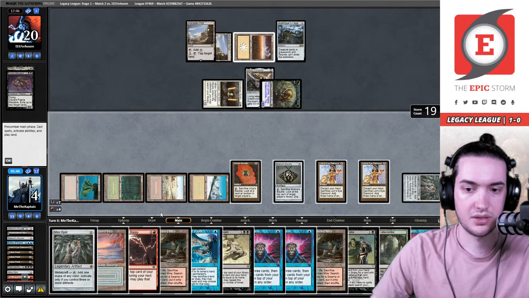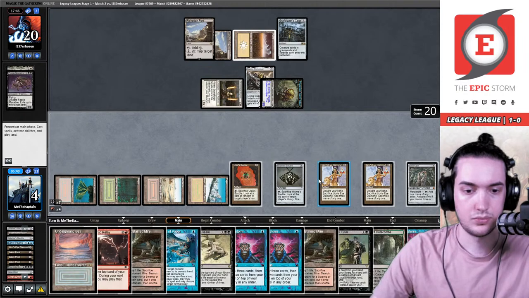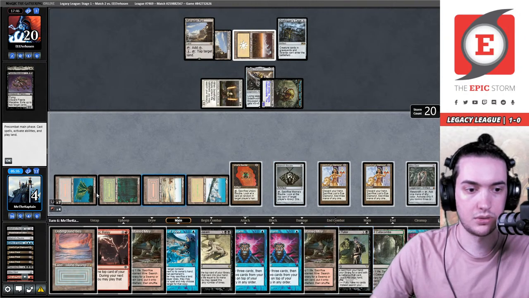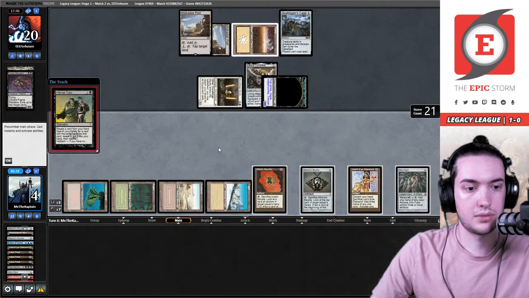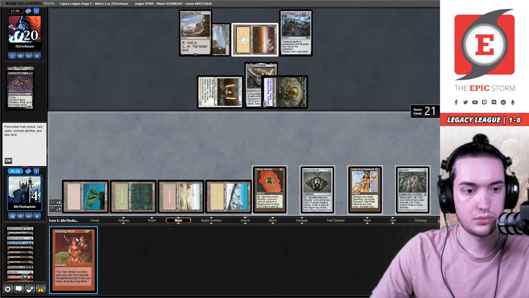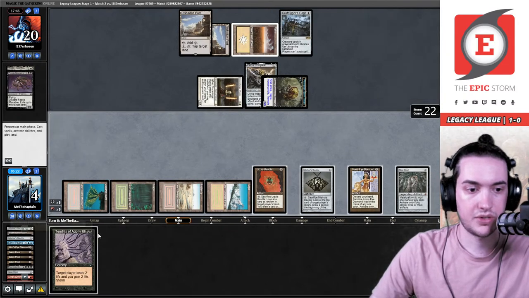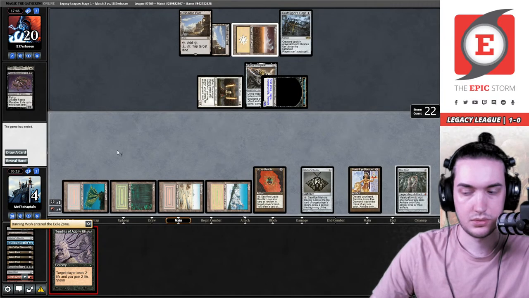Our opponent is at F6. So, Infernal Tutor. Sack. Get the last Burning Wish. And get the Tendrils of Agony. Okay.